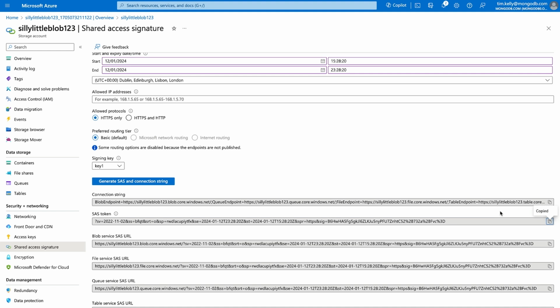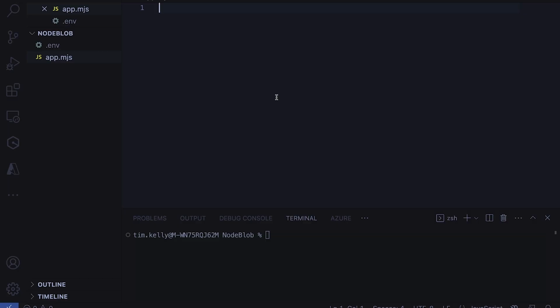Now that we have our Azure account set up, we have MongoDB set up, we're going to start with our application. So to initialize everything, you're going to go to your terminal, and you're going to type npm install --save @azure/storage-blob, and then it's going to be mongodb and dotenv. So if we run this command here, and we'll let that install.